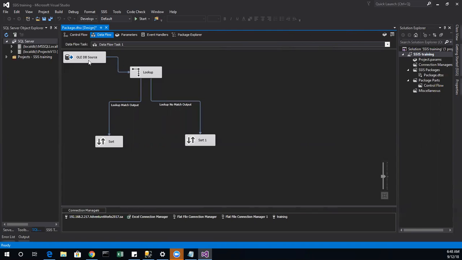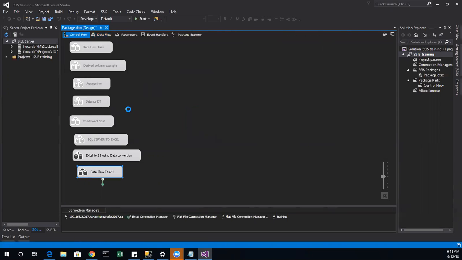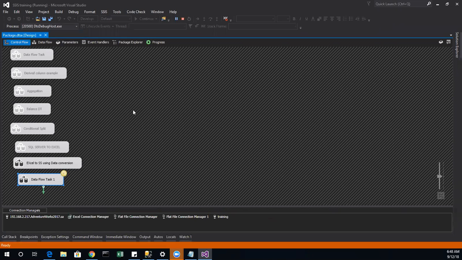Whatever is matching will come onto the left side using a match output. Whatever is not matching would come onto the right side. So that was my example from yesterday. Let's execute it. You can ask me any questions if you have. If not, we'll continue from there.